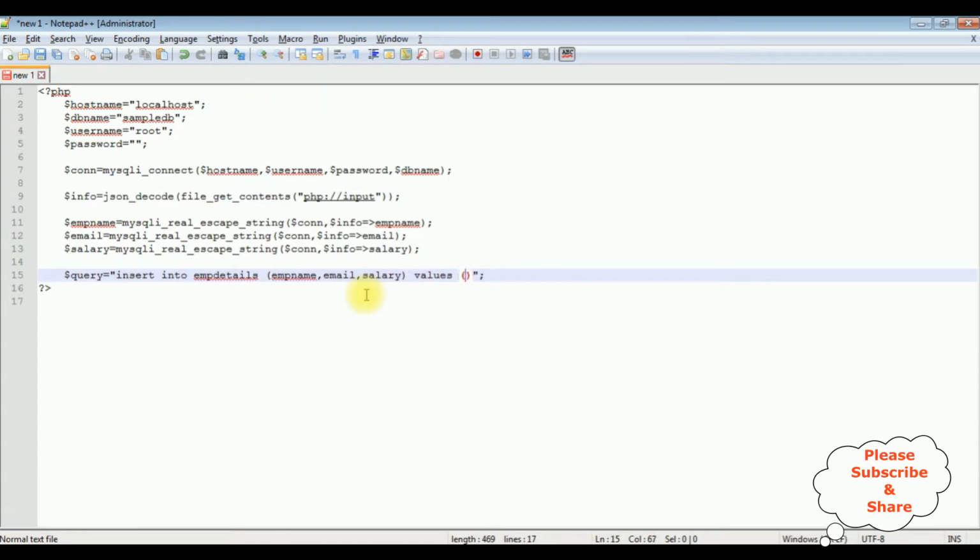Values, between single quotes, I'm adding these ones, $ename, the variables here, comma, single quotes, $email, comma, between single quotes, $salary.